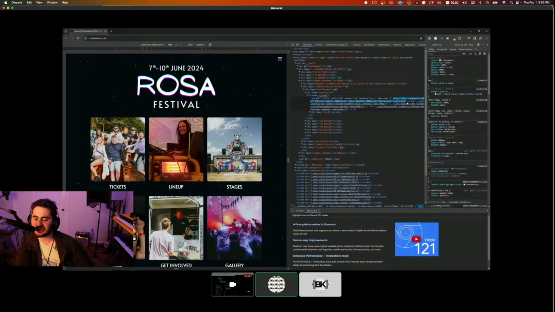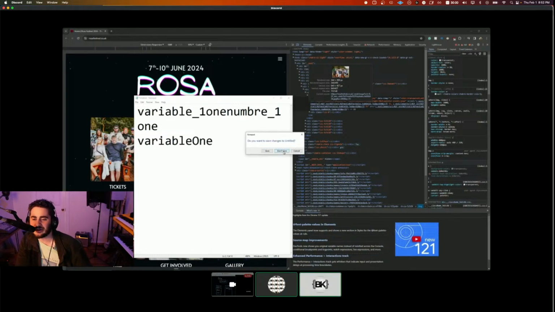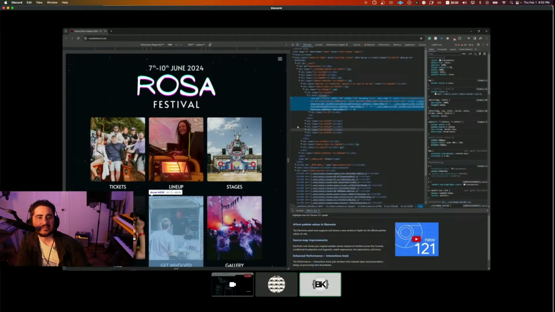Why is that a no-no? Just out of curiosity, why would you typically not see that? To be honest with you, it's not 100%, it's bad practice, right? There are a lot of things you can do in coding which technically aren't wrong, like naming variables. You could name a variable "variable 11 number 1" or something. There's nothing stopping you from doing that, but realistically, you probably want just "one" or something, or camel case. It's just something you don't do. Yeah, totally. And you're right. It makes it really hard to read. Yeah, that makes sense.